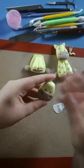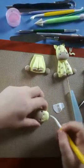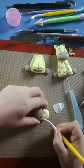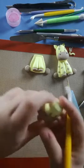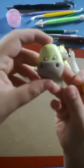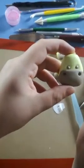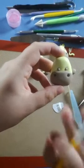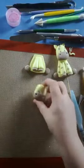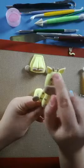Okay, let me take 1 minute, and now I show you, because I need to work here, very focused. Okay, one here and one here. So, as you can see, I don't know if you can see properly. Okay, there. They are stuck on just on one side, both on the right. Okay, so now I need to add the horns and the ears.